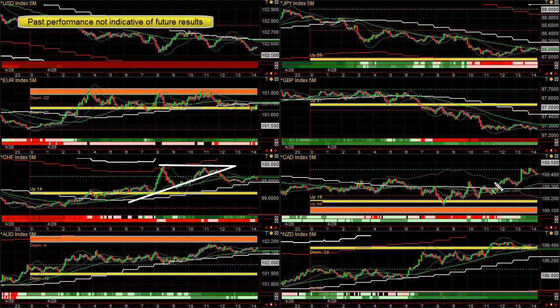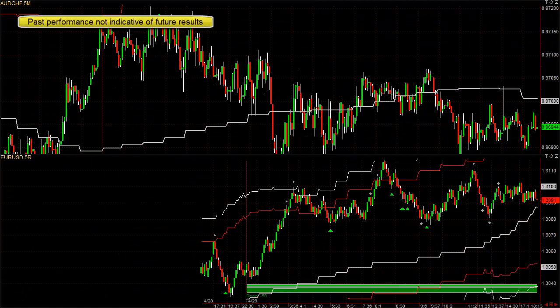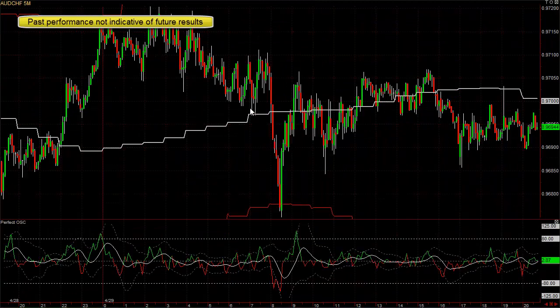The CAD's looking pretty strong, but this one's likely to go down. So it just traded against any of them that are likely to continue going sideways or have a good chance of going up. The Australian and New Zealand were both strong today. So we'll look at 12 o'clock, an Australian Swiss buy, and a New Zealand Swiss buy.